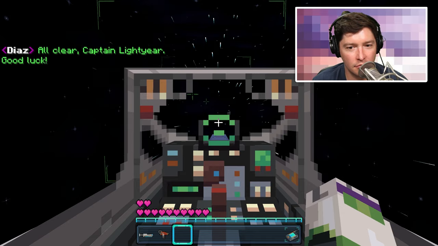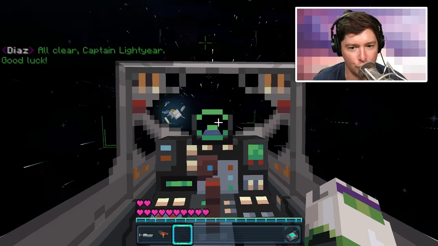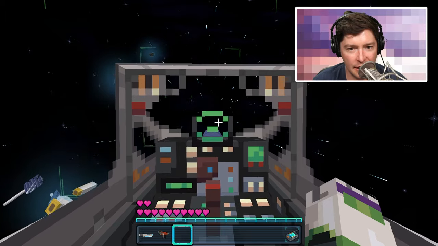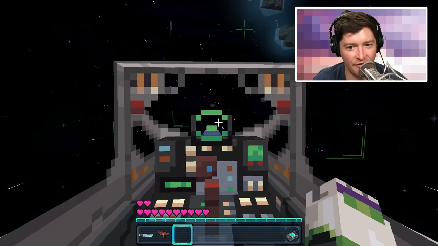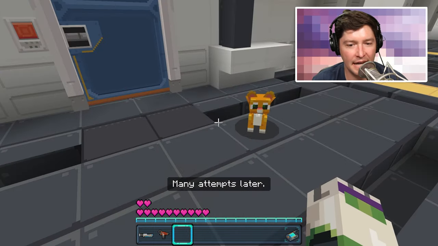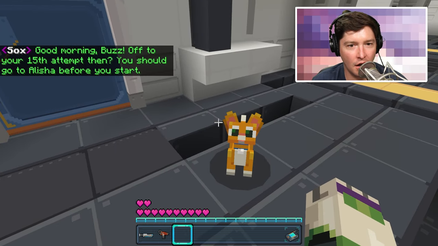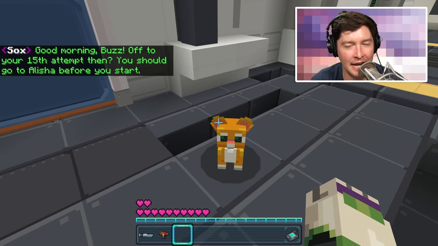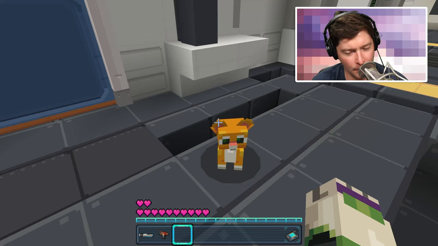You know, Captain Hawthorne was like, sure you want to do it? I was like, yes, the mission calls for it. Let's do this thing. She's like, okay, well, I'll see you in 4 years again. I did it. I didn't hit a single one. Many, many attempts later. Good morning, Buzz. Off to your 15th attempt then. 15 times four. That's 60 years. Holy moly.